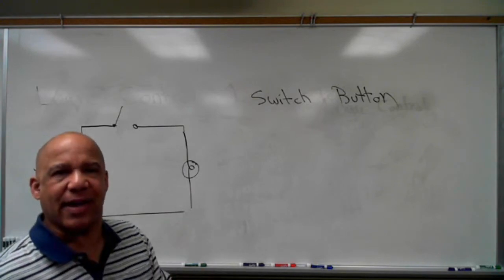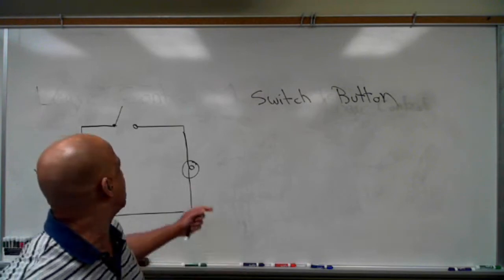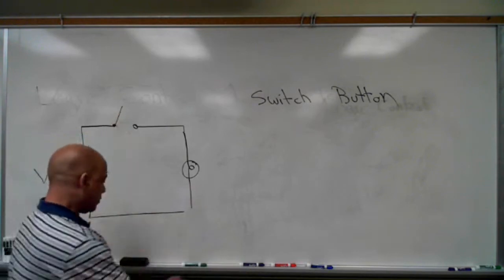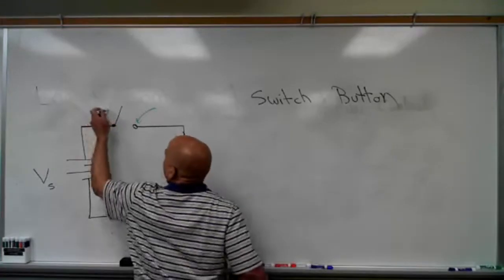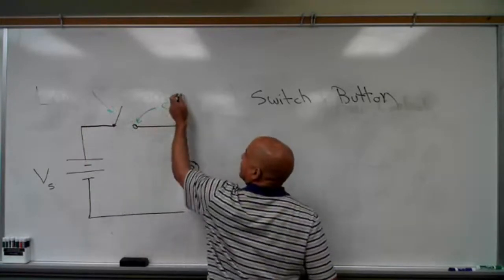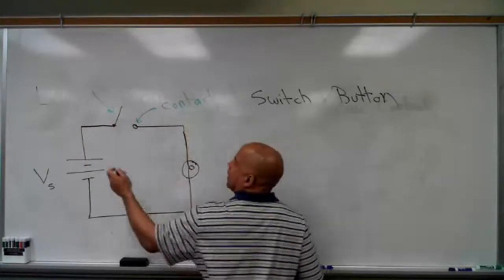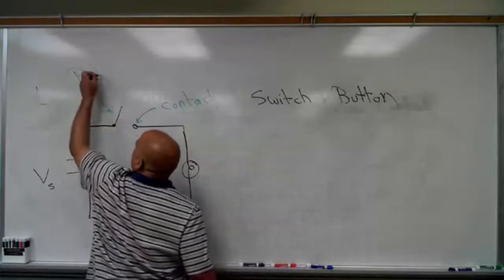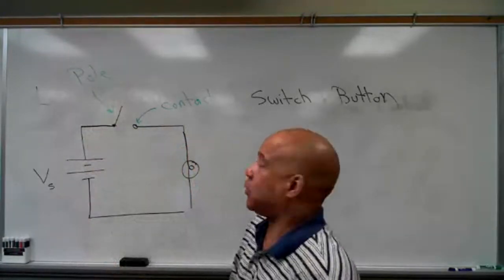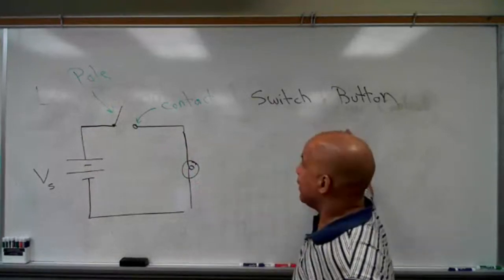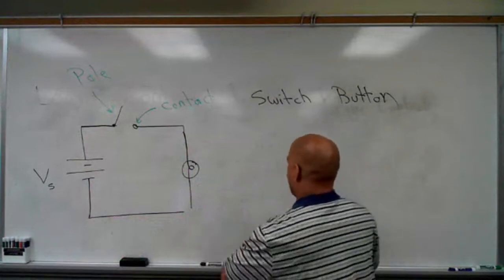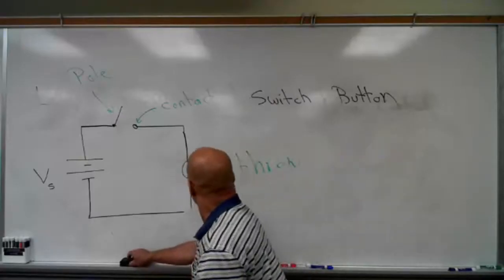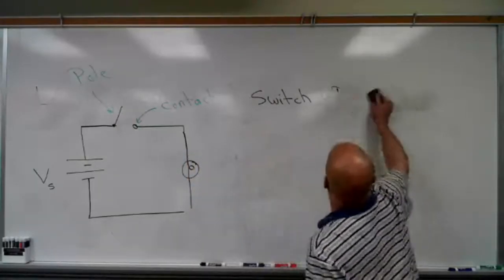You push a button, and how do you move a switch? Well, when you move a switch, this is a conductor. Look at this. So this piece and this piece are important. This is called a contact. And then this right here is called a pole, P-O-L-E. Basically, the most basic difference between the switch and the button is that you push a button and we say you throw a switch, like you throw a baseball. So you throw a switch. So let's look at a switch, and then we'll look at a button.